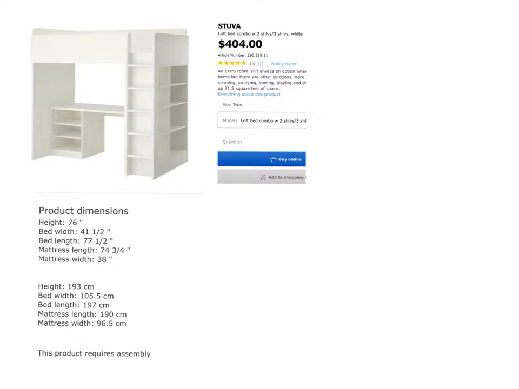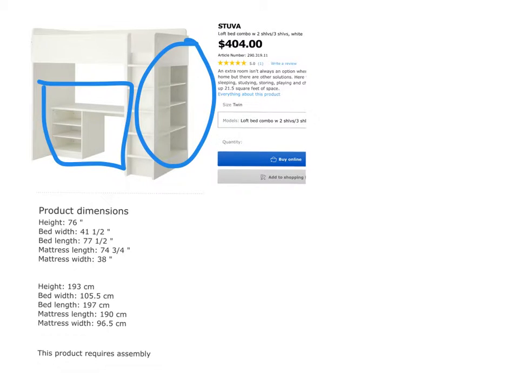Okay, so this is an item that I found on IKEA, and it's a loft bed. But what is really cool about it is it has lots of storage. So I saw this storage on the side here could be for like supply boxes. The place down here has a little bit of supplies, but also some workspace. Because this is a pretty big item, I want to make sure that it's going to fit in the classroom, and I want to be thinking about how much space it will take up.